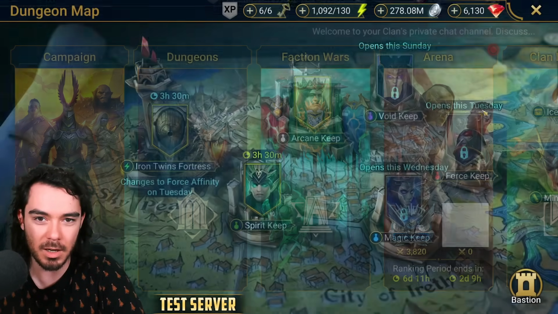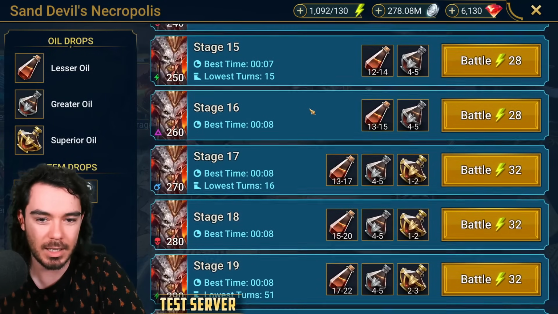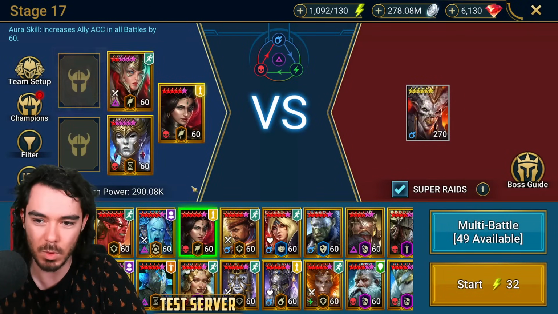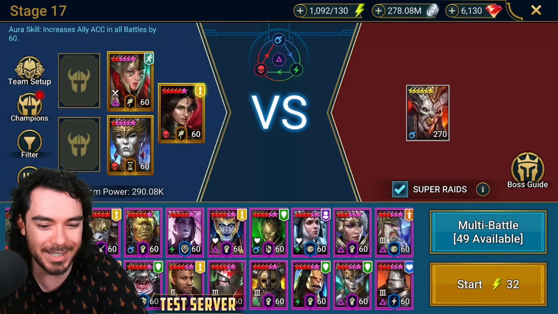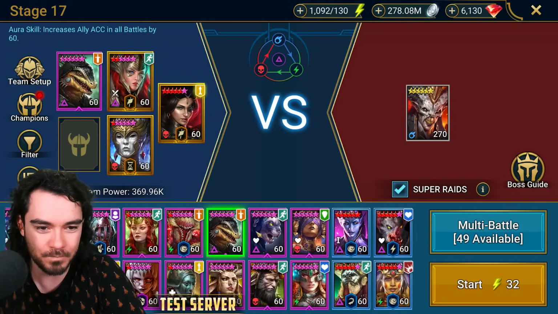What would also be kind of fun is let's jump into some Sand Devil. Let's see if we can do stage 17. We did something like this before. Unfortunately, she's the wrong affinity, so we'll put in somebody else with decreased defense. But let's put in Slixus again. Can squishy old Slixus take down the Sand Devil?